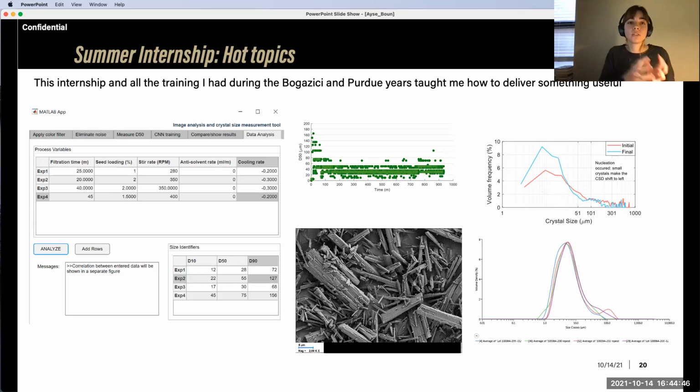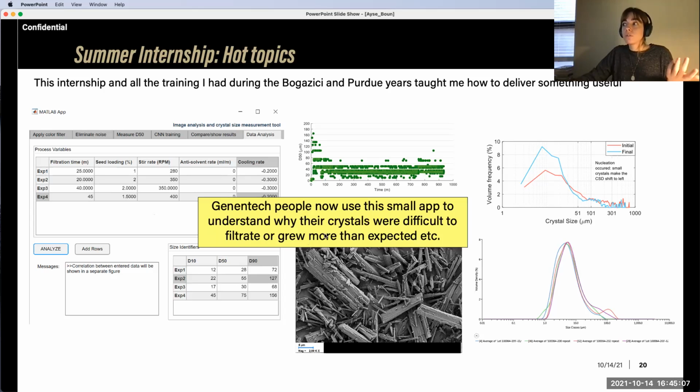This is, again, a data-driven tool. Industry and academia have been using these tools to collect data and do some experiments. But now we can actually use this data to develop these tools and help them to have some idea about the process and design their future experiments or materials and everything. So that was the point. And now they actually use it. They say, oh, this is working well. They've been using it to understand what's happening in their system.